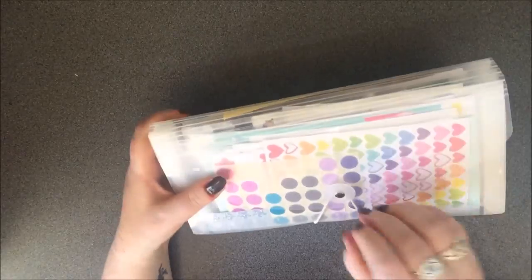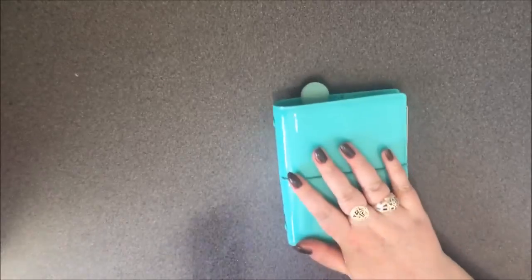So I was having real issues with my small sticker storage, and also sampler sheets as well, because obviously those are quite small. I was keeping them in here, but they were just getting lost and I was not using them. So I actually started using this instead.